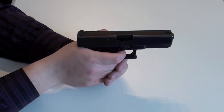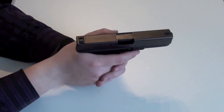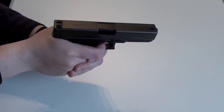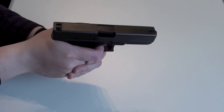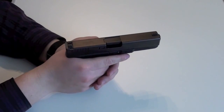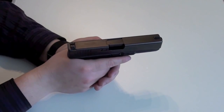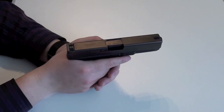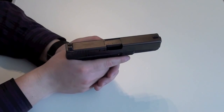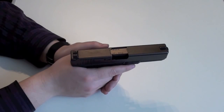So for me the best training was just dry fire the pistol with the eye on the target. There will be no recoil, and after you have dry fired the pistol you should be on the target with the sight. And this was a very good training for me, and when I went to the shooting range it really worked well. I think the best training is go on the range and combine dry firing with real firing.